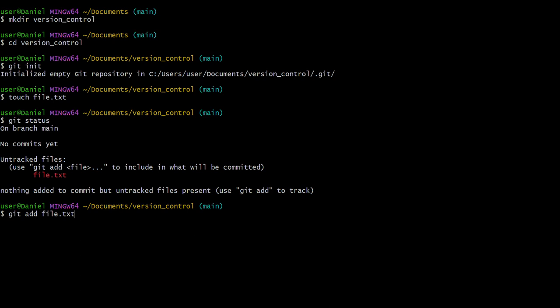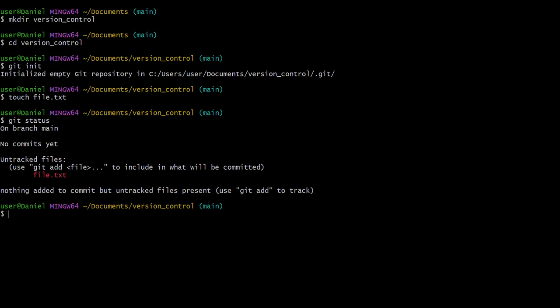So before I start tracking the changes that occur in this file, I actually want to put something inside this file. I'll be using Nano. Nano is actually a text editor that is built in, the same with Vim.